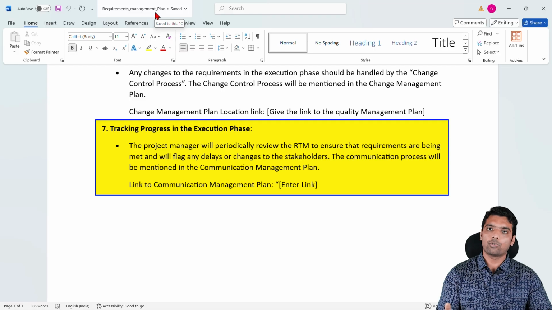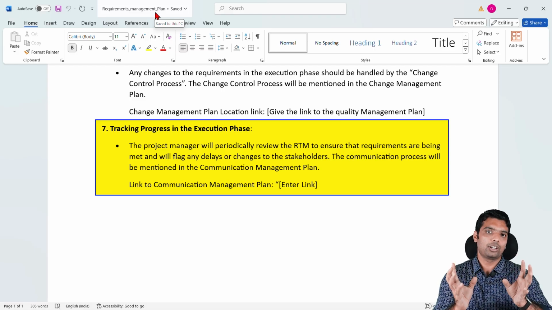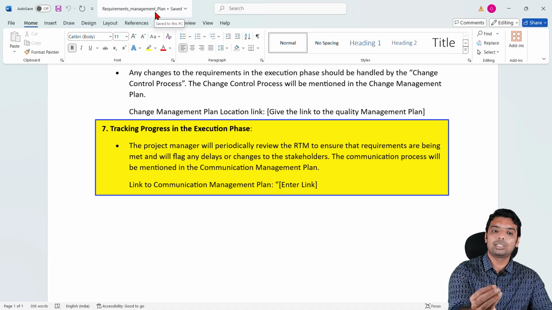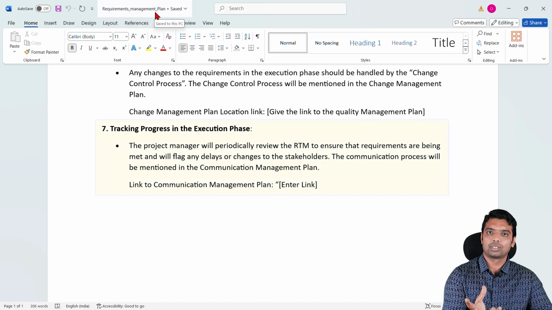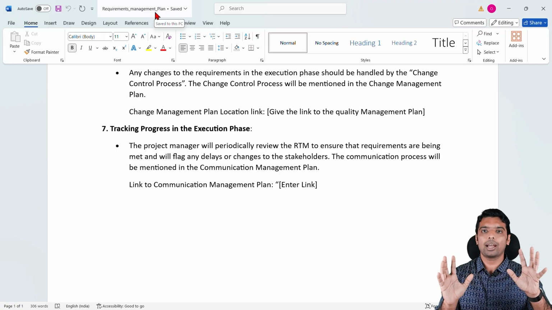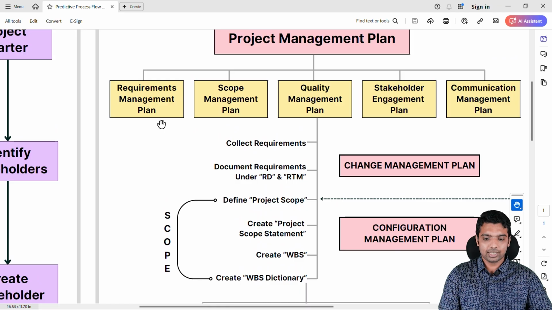So guys, moving forward, we will be creating a lot of plans. I'm not going to discuss the content of each plan in this particular video. Take this one as a reference, and then visualize yourself what content you will have inside the plan. Okay? As an overview, while you're creating a plan, you won't be doing the actual work. You will be writing how to do that work. I've already given enough examples for you. Good. Let's get back to our flowchart.